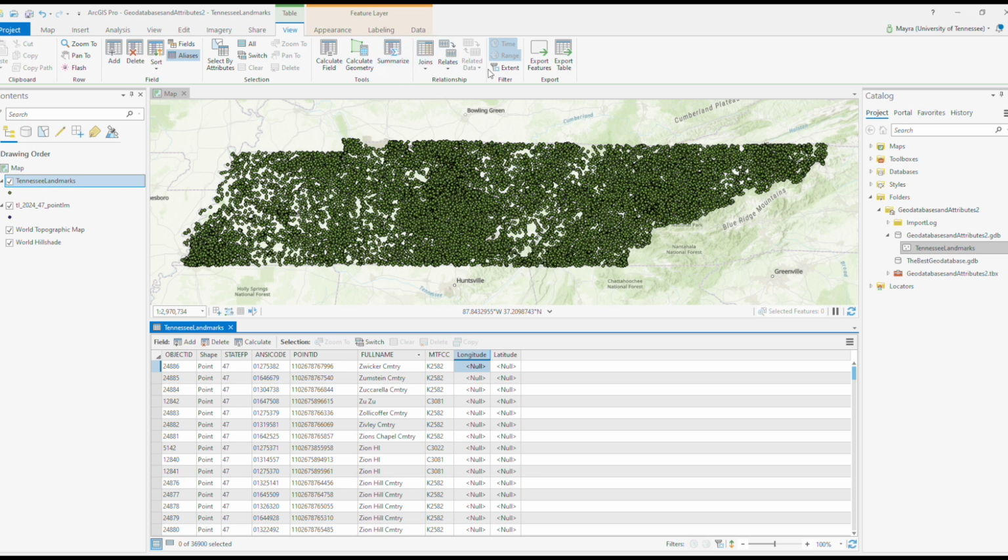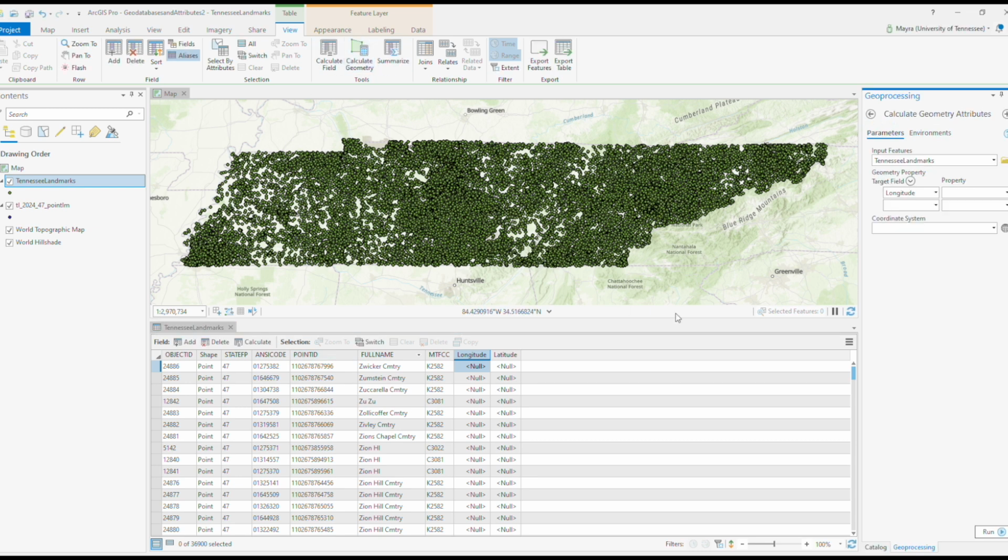But for the purpose of this exercise, the only thing I want you to really do is calculate the geometry, which we're going to do here. And we're trying to calculate all of the longitudinal values into a column. And so we have our target field, which is longitude, and we're going to click either X or Y. I won't do it on screen for you, but you need to select one of these. If you picked point Y, then you got it correct. And we'll let that run.